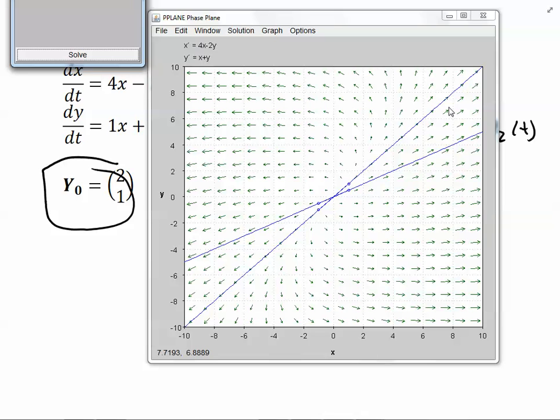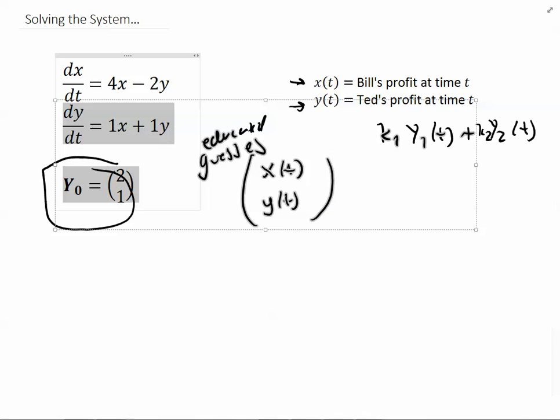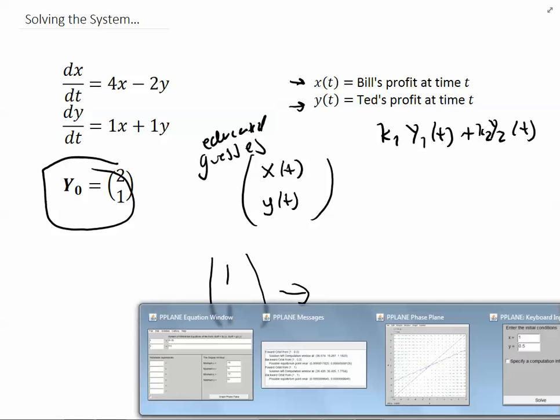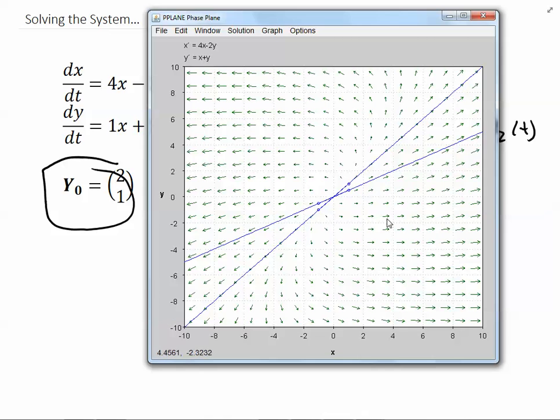Well, I'll tell you one of them. This guy actually has the initial condition 1, 1. So if I look at that initial condition of 1, 1, then what do I know about every single vector related along that same solution plane? Well, if 1, 1 is the vector from 0, 0 to that point right there, then every single vector, for example, if I were to continue on, points in the same direction, right?